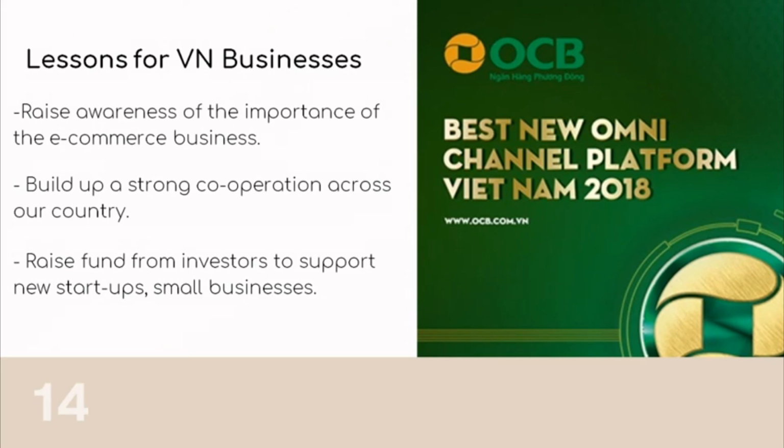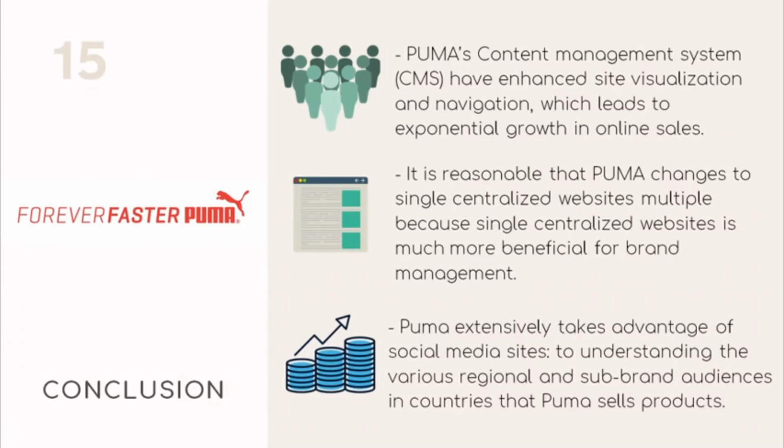In conclusion, Puma's content management system has enhanced site visualization and navigation, which leads to exponential growth in online sales. It is reasonable that Puma changed to a single centralized website because a single centralized website is much more beneficial for brand management. Puma extensively takes advantage of social media sites to understand the various regional and sub-brand audiences in countries where Puma sells products. And that's the end of our presentation.